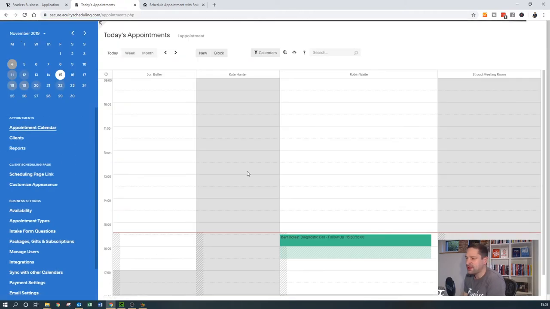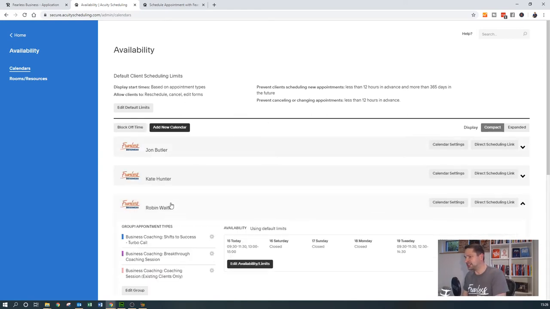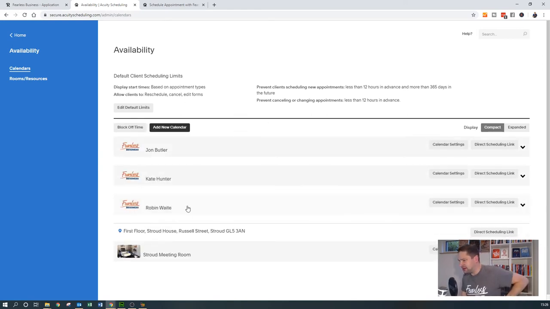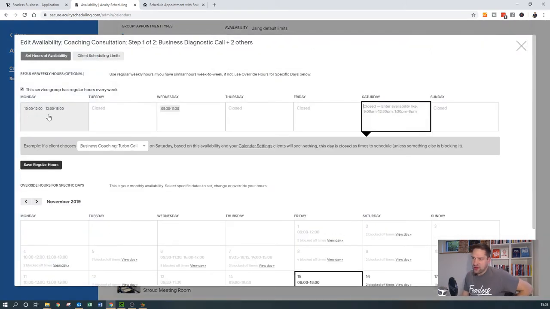And then in terms of setting availability, it's actually really, really simple. So I just go and select myself. Here we go. And then we've got various different appointment types in terms of groups. So I've got all of my initial inquiry ones all grouped together here. I've got some predefined times set in my set available. So every week at the same times on Mondays and Wednesdays, I have these two call slots available.